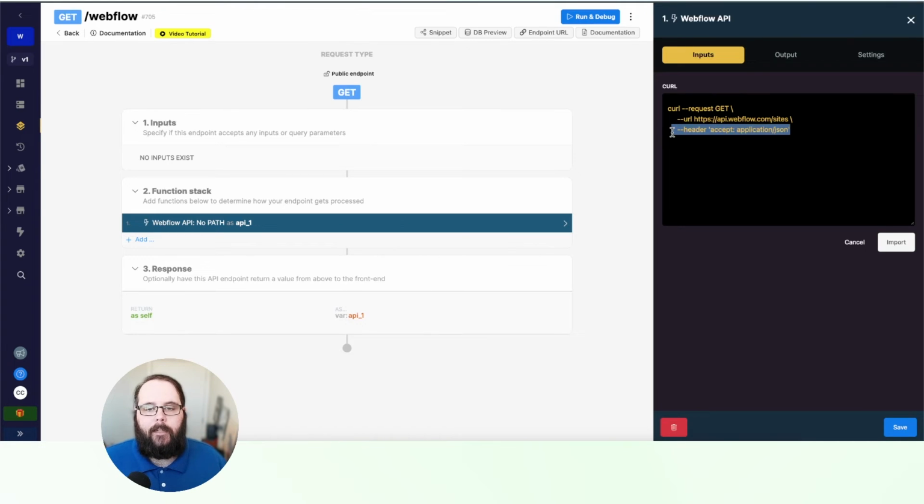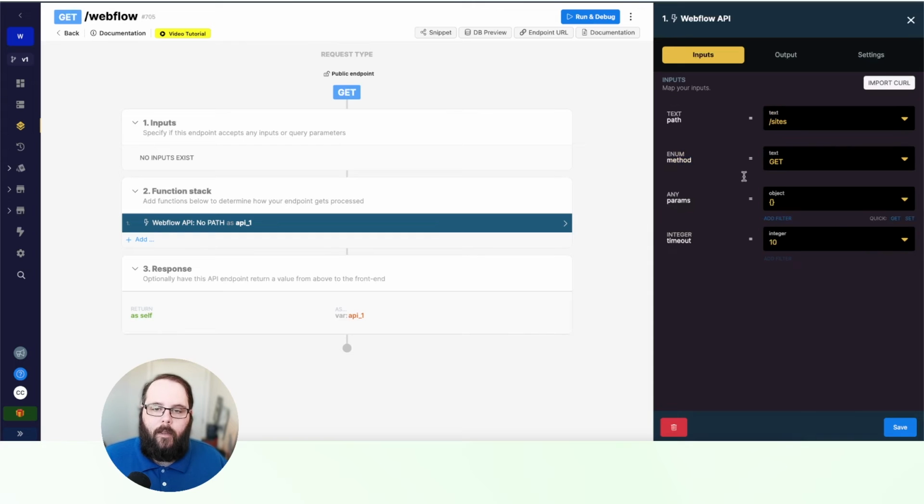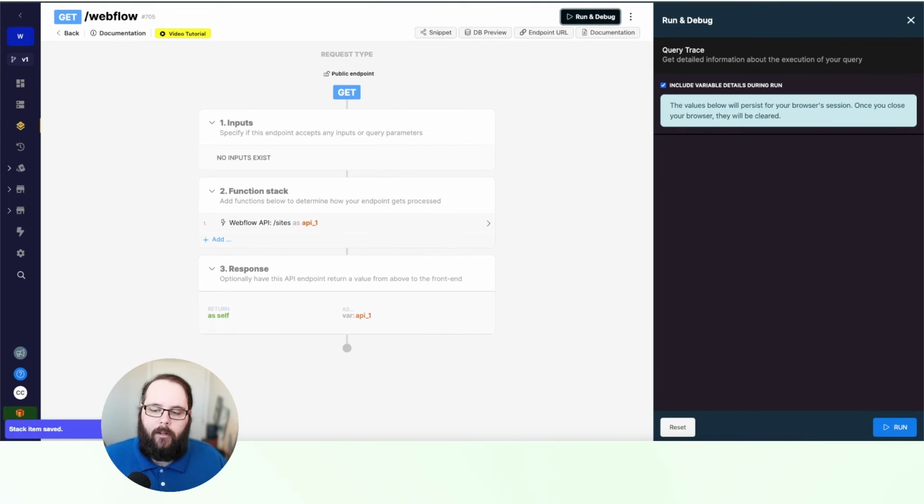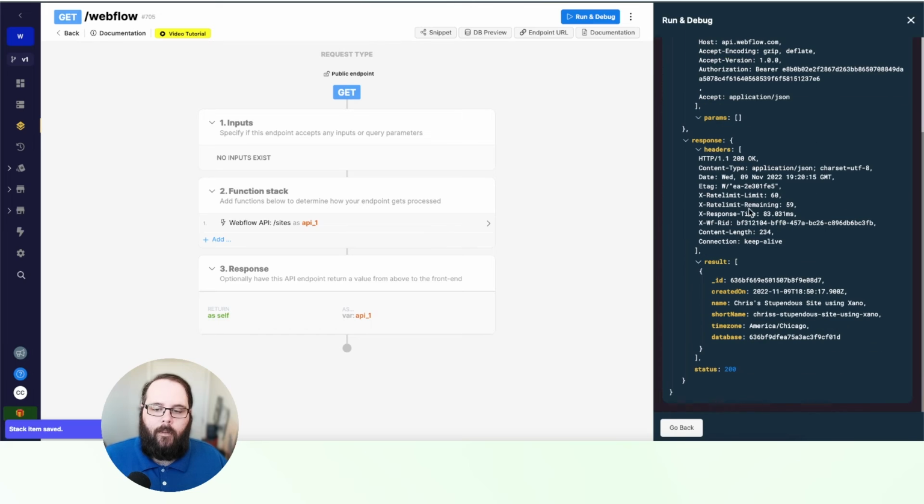None of this is actually being used, any headers or anything like that, because we've connected all that from your Webflow account directly. So we'll click import, and you can see we have a /sites in our path that's been populated from that curl command. And we can click save, and we can run this, and you can see we get a list of our sites back from the Webflow API.